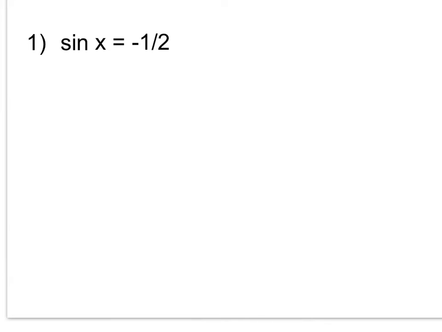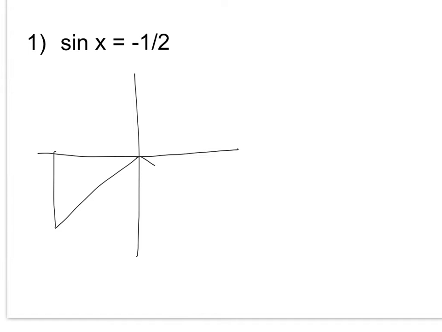So first, solving. I'm going to draw up my coordinate grid. I'm going to draw up the right triangles that I have based on whenever sine is -1/2. So if you remember, all sad turtles cry. So in these two, sine is positive, and in these two, sine is negative. So this is where I'm going to be drawing my triangles. And this is where it's very important for you to know your special right triangles. You have to know what they represent.